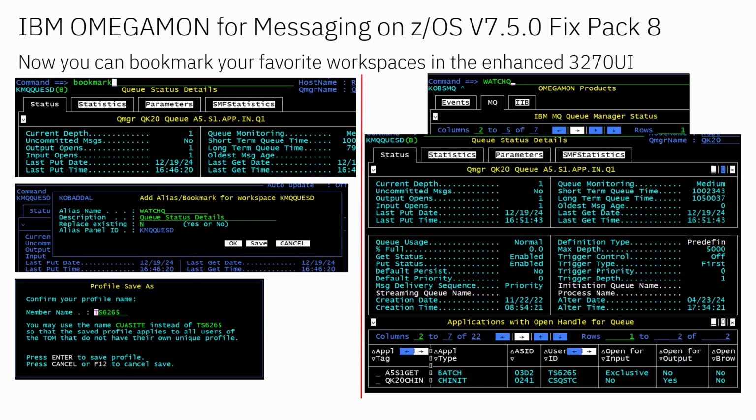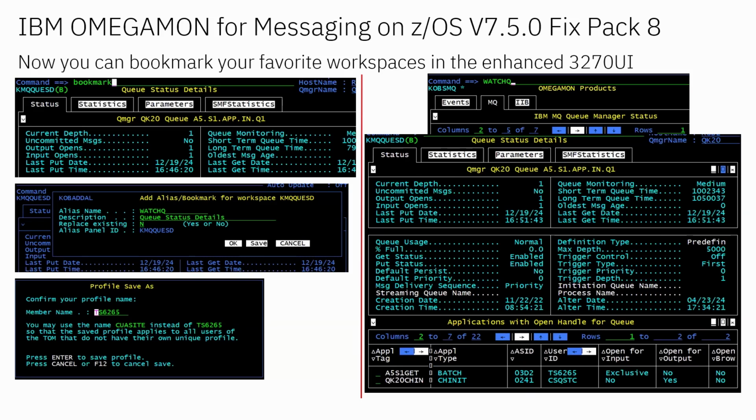So I can now navigate away, maybe go into CICS workspaces or JVM. Oh, okay, actually, I want to have a look at the MQ because it's connected to this queue manager. Sorry, this CICS region. I can just type watch queue on the command line, and it will jump directly to the workspace I want to see, with the details of that queue. So it's pretty fast. It's quick navigation, and you'll see that with all of the agents.